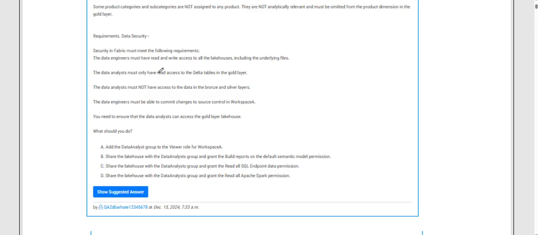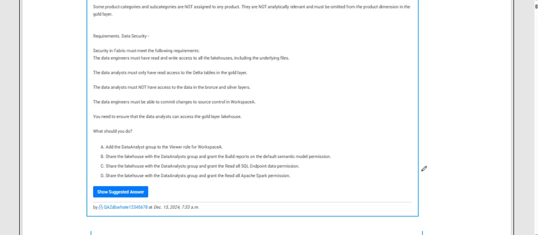For this specific question you can see there are options A, B, C, D, and one of them contains SQL endpoint data permission, while the other three are different.